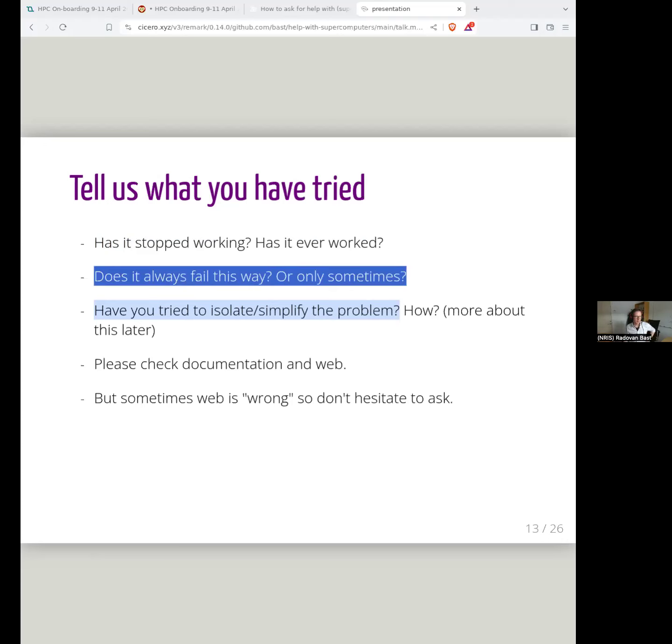But if it crashes, it's good info if it always crashes this way, it always crashes at this point. Or you tell us that this used to work for the last few weeks, but today it started crashing. Because then I immediately know that the problem is probably not in your script. The problem is possibly on the cluster. Something changed. Maybe one of the compute nodes is sick and needs to be replaced.